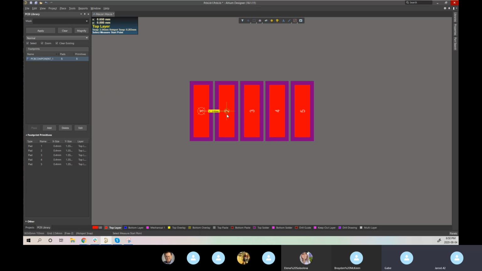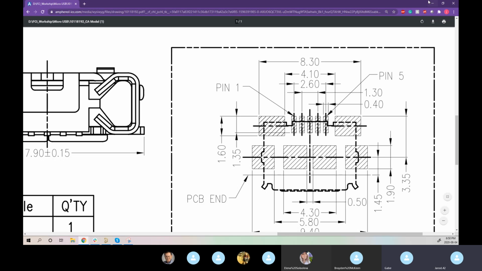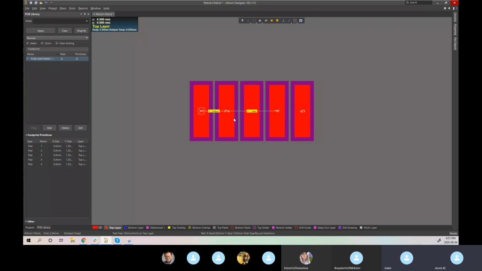And if we were to follow their dimensioning going from pin 2 to 4, we can see it's 1.3 mm. Just like they said, from pins 2 to 4, that distance is 1.3. And we could verify all the other ones by doing Control M and clicking pad to pad, see what the distance is. But we can see that this is correct. The pin to pin is 1.3 like the datasheet says. And then if we go Shift C, it gets rid of the dimensions so they're out of your way.